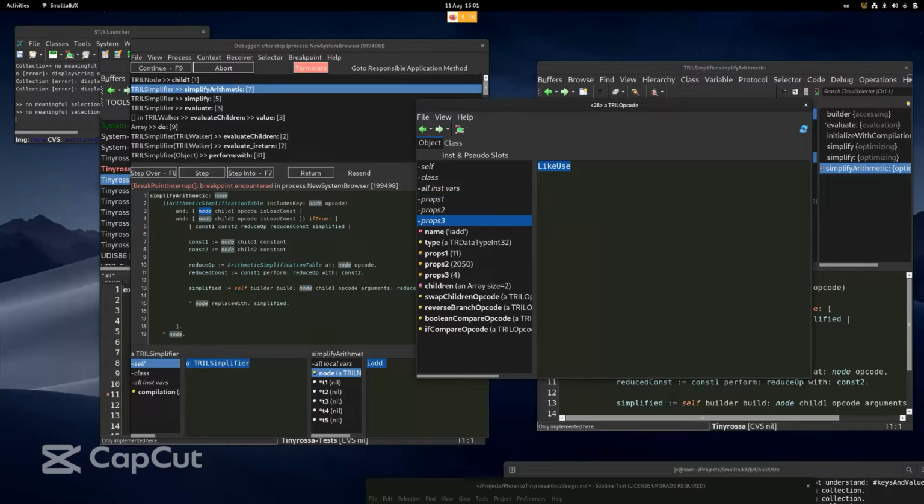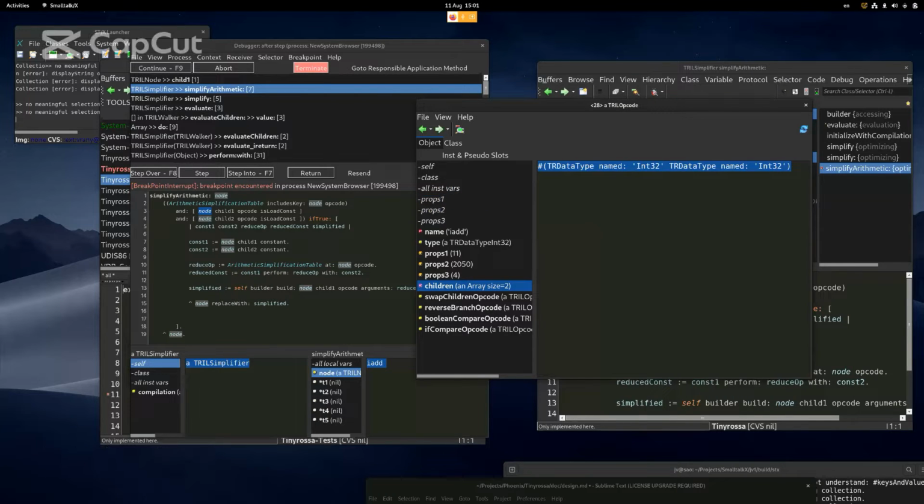So the opcode has children and also the node. Yeah, well, the opcode has, well, it's called children, but it should probably be called children types, right?